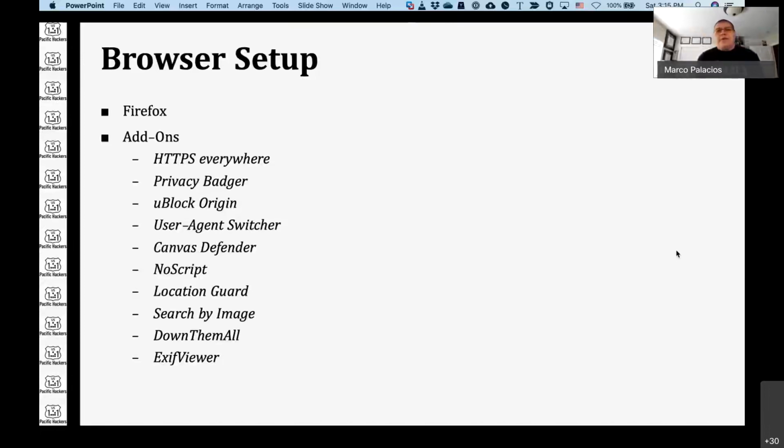Don't ask me why, but I was reading about 10 different forums, and out of the 10, eight of them said that Firefox is the go-to tool for OSINT. And with that, you also have to install some add-ons. This is just some of them, but just like any other browser, they have extensions and add-ons.